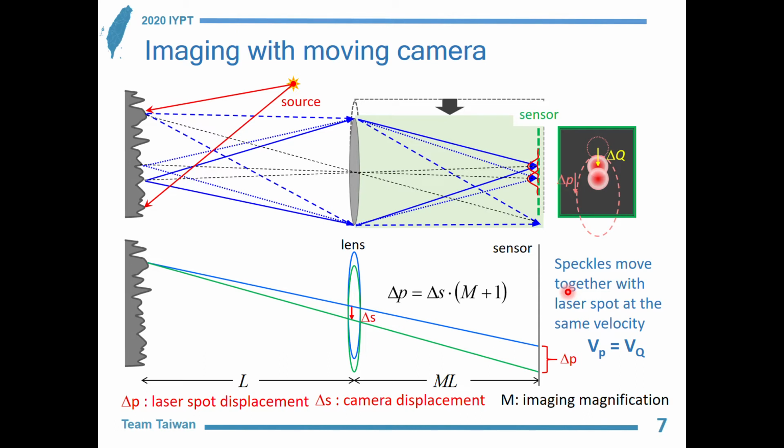The first case happens when the camera is focused on the image. You can see as the lens, which is the camera, is moving horizontally, the speckles as well as the laser spots will also move accordingly. In this case, the drifting speed of the laser spots and the speckles will be the same, and can be described as this formula, which is the moving speed of the laser multiplied by a ratio of the focal length of the system divided by the distance between the sensor and the lens, which means when the camera is focusing on the image, the speckles will not drift relative to the laser spot.